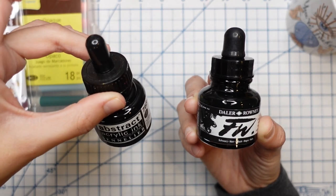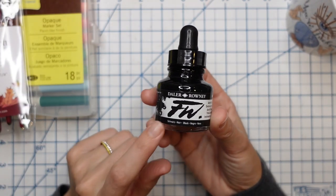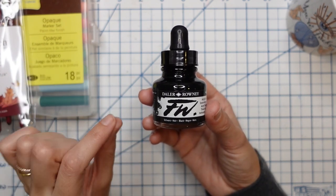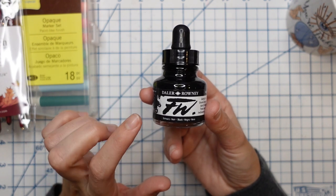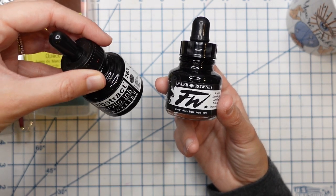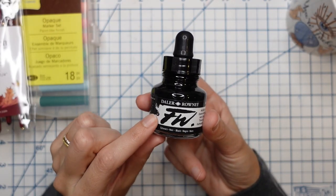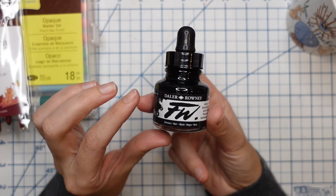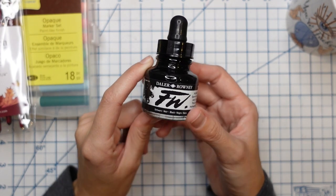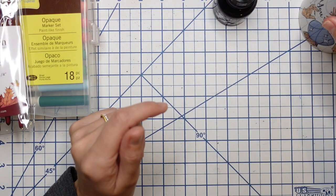I'm in my last drops of the Sennelier — I literally used it all the way down to the bottom. The only black I had left was the Liquitex acrylic ink, which I do love, but I do not like the black one for outlining. I find that the Daler Rowney or the Sennelier abstract ink is my favorite for that — it's just hard to find these bottles individually. The Sennelier and Daler Rowney are a lot darker than the Liquitex black for outlining. I think Peachtober is what finished me off on my black ink, so I re-upped a bottle.